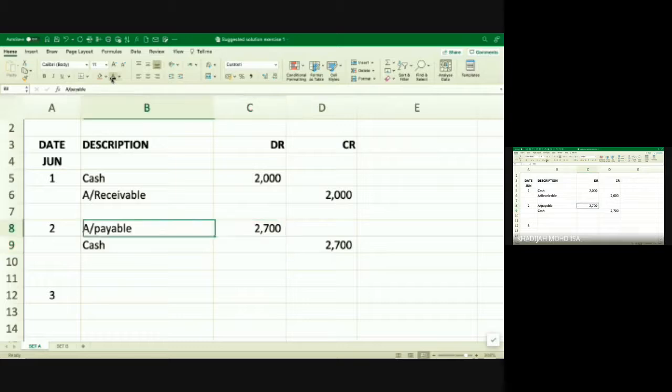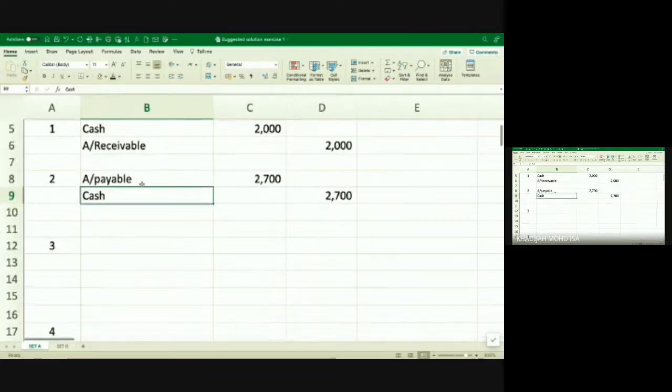All right? So for journal entries, you always list down the account which is debited first, then only the account which is to be credited. So it should be like that, right? You don't put credit and debit. You always start with the debit accounts, what is debited and what is credited. So in this case, your accounts payable is debited and your cash is credited.